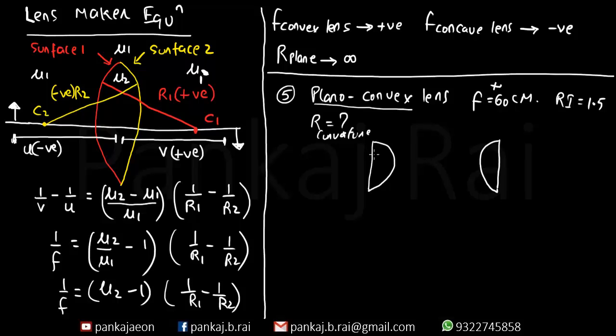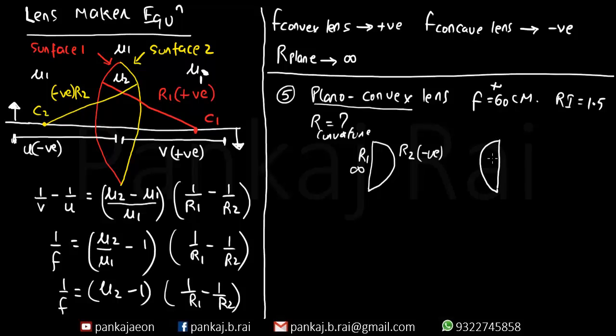Now in this case, if we are using the left example, we can say that this is the left surface, so its radius would be called r1, and the radius of it is infinity, and it will be taken as positive. Okay, and it is infinity, doesn't matter. Next, this is surface 2 whose radius is taken as r2, and its center comes on the left hand side, as you can see in this diagram. So this will be taken as negative. That means its answer should come as negative, which we will see. We are expecting that it would come as negative.